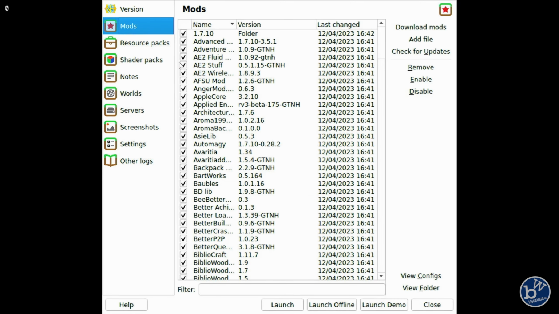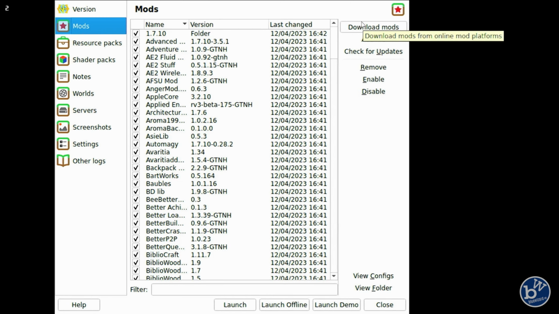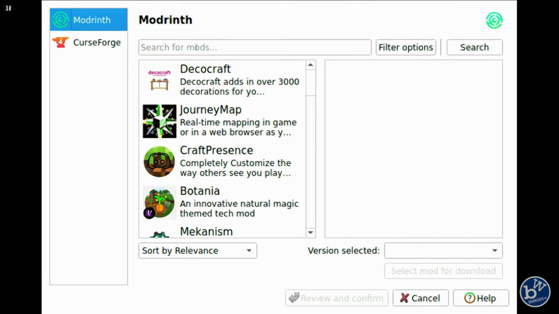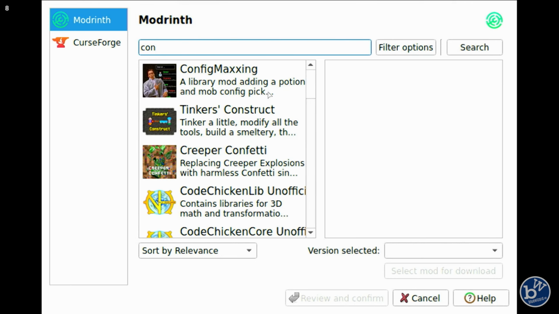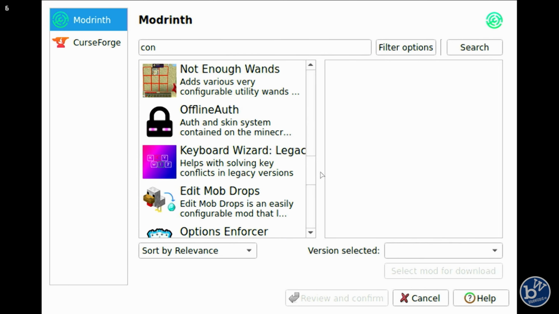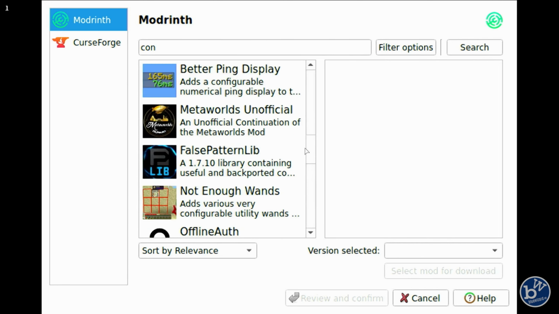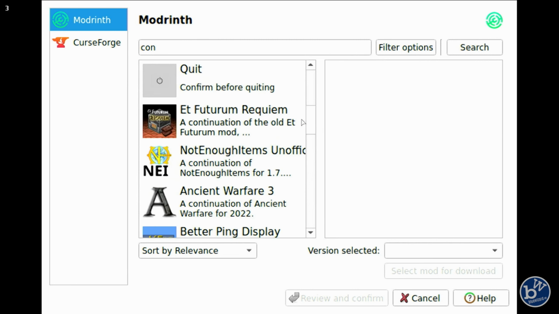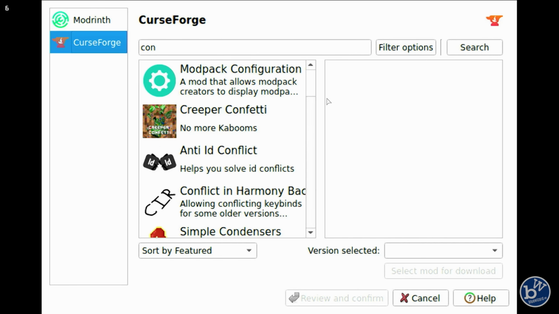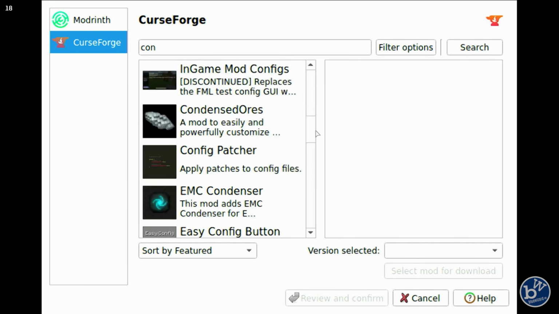But if we click on mods, we can see we've got a lot, and this will actually work. It will just require a keyboard and mouse. But if we go down to download mods, and I've got the keyboard and mouse connected right now, so we go for controller, and I can't actually find one. Yeah, maybe you will be able to find one, but I can't. Which is a shame.